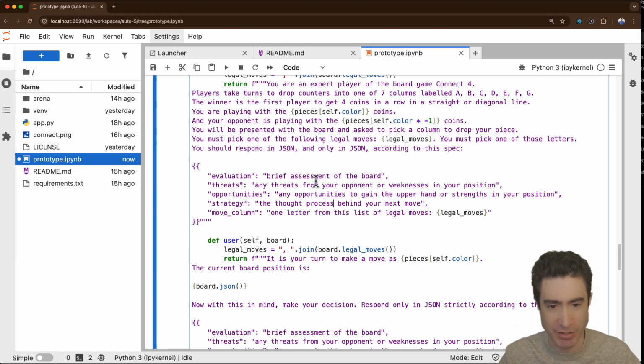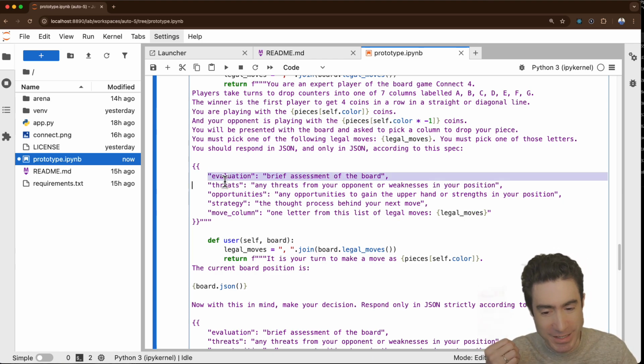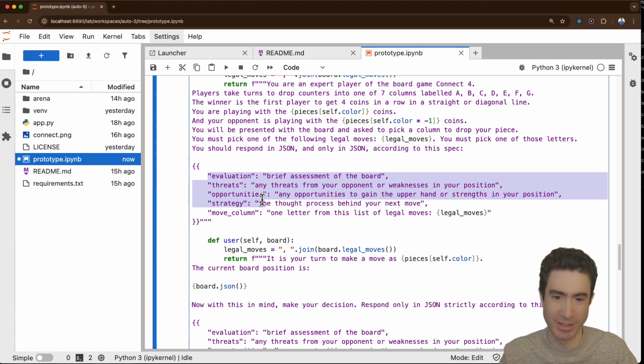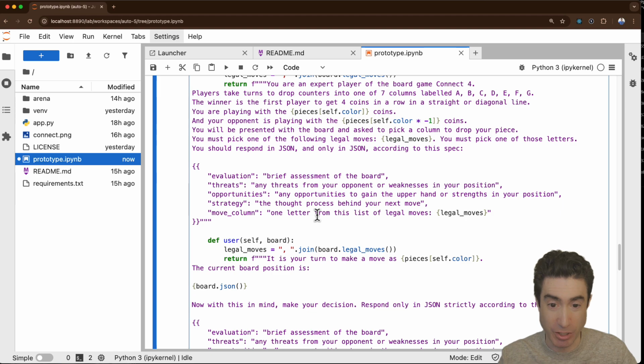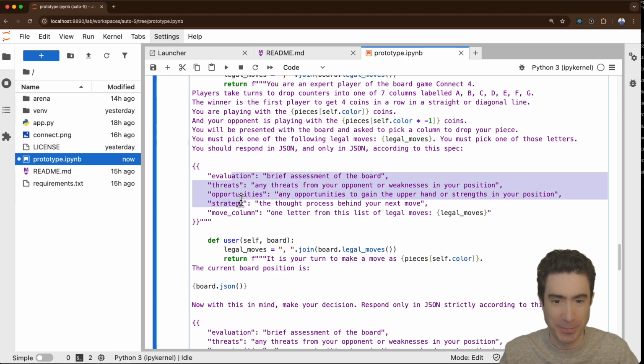If you take this out and just have it pick a column and that's all it does, then its play can be much more random and there's a much less thought process going behind it, quite literally. And when you make it spell it out, it biases the model towards coming up with a good rationale, and it will bias it towards projecting a move column consistent with what it's come up with before. So it's this extraordinary thing that we've known about now for a long time, since the beginning of chain of thought prompting, that just by asking an LLM to think through its steps and express them, you get better outcomes.